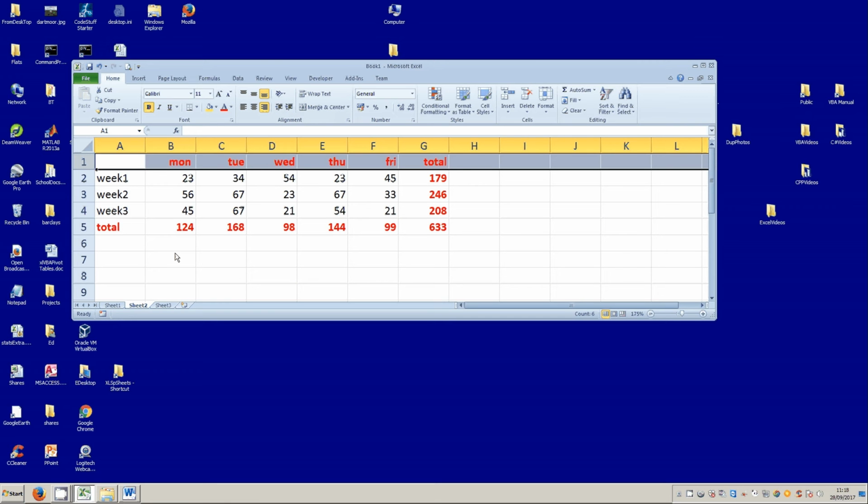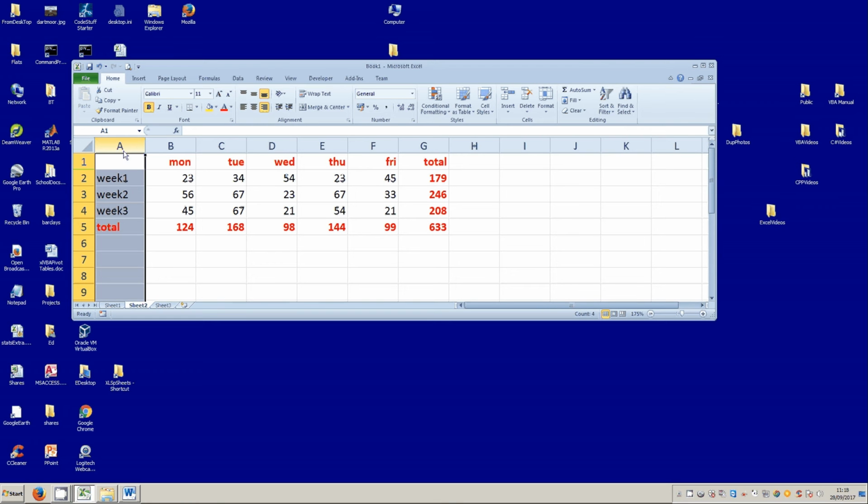But something strange happens here. If I click on the A, I'm going to make the whole of that column the same, red and bold. But take a look. It says up here that it's showing that it's bold already. Well, it's not. This week 1, it might look a bit bold, but it's not. So what we need to do after many years of experience is we have to actually take the bold off and then put it on. You see, that makes them bold, and then I can also make them red, and that's sort of, yeah, that's what I want.